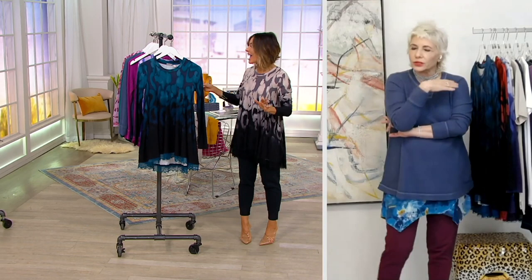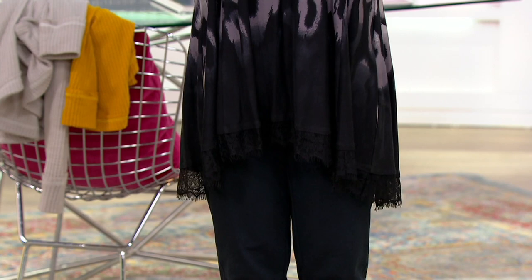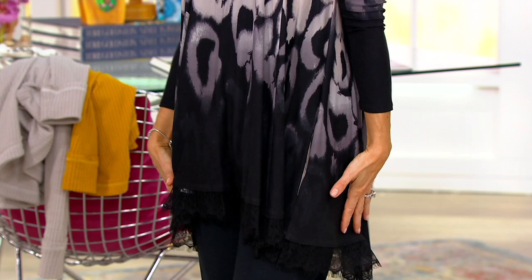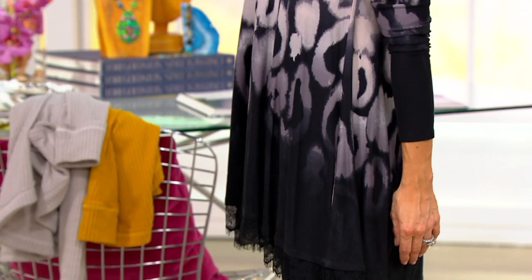If anybody carries their weight in their hips, if anybody is self-conscious about their thighs — look at what this is doing. There's just this illusion happening. The brighter and lighter is at the top, shining a beam on our face, and then the darker is all around where we maybe had chocolate chip cookies or tiramisu during the holidays. And it also gives you that leg that you always talk about.